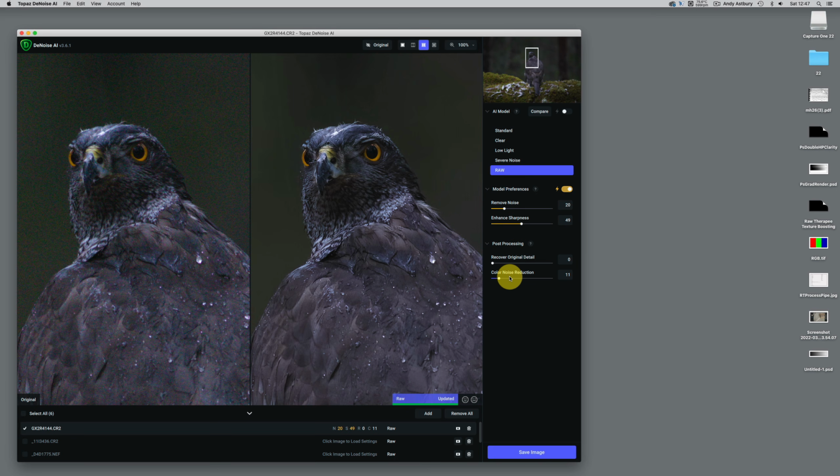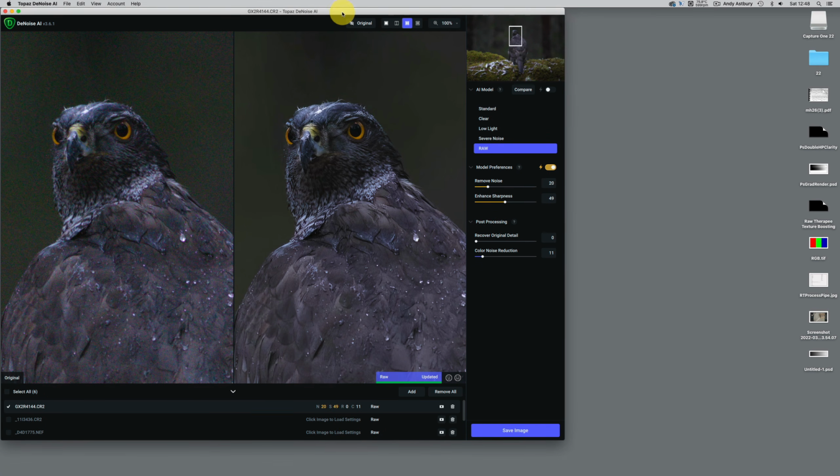It's a relatively low value, just in case there is a little bit of errant extra colour noise, which you can get in the very low frequency detail areas, such as this background here. You can actually get it in the output render. So just put a little bit of colour noise reduction in there. Okay, so there is image number 1 processed.